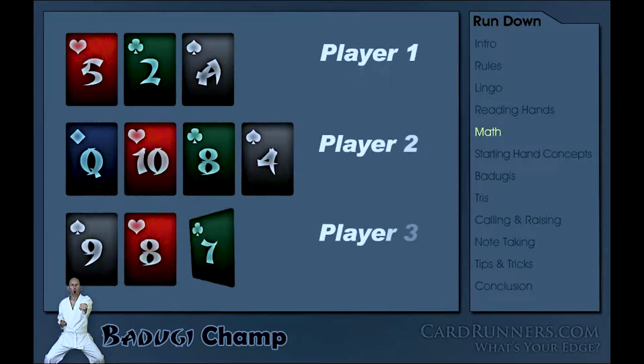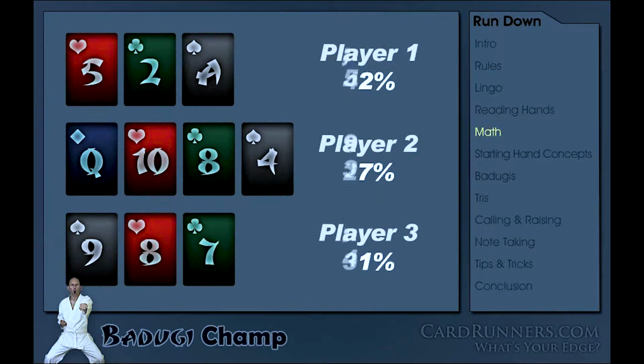Player 3 really is not faring too badly despite being up against a monster try and a queen high Badugi. Again, this is an extreme example, but it helps point out how it can be correct to play speculative hands given the right situations.